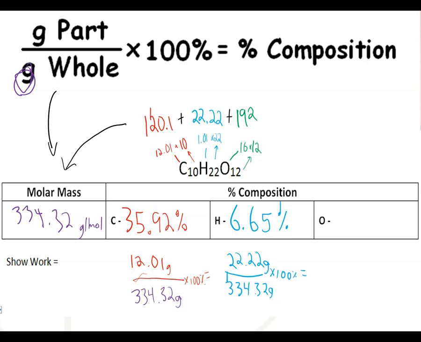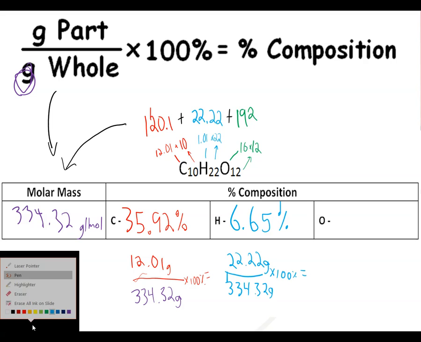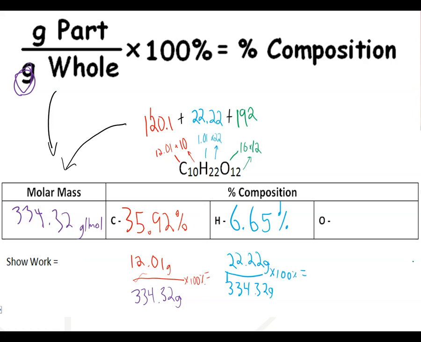All right, and then I'm going to do this again for my oxygen. Since I'm trying to find all three pieces, it's a little heftier. To be honest, in most real world applications, you're only really going to care about one piece, and that's the piece you're going to put on top. In this case, we care about finding the percentages for each of these three things. That does happen every now and then, although I have found that it is mostly something that occurs in science classrooms and less in laboratories or whatnot.